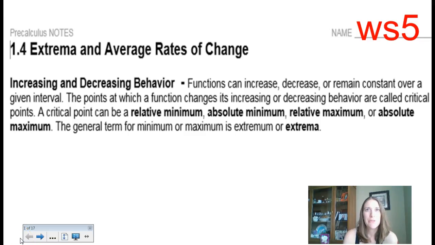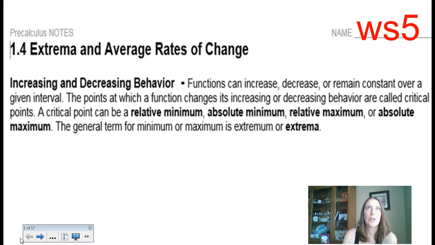So we're going to discuss a couple components of functions that are graphed, and I think we're going to specifically look at mostly polynomials, but not just polynomials. We're going to talk about what are called extrema, sounds exciting, and average rates of change. We've already discussed rates of change for quadratic functions back in Algebra 2, but also in this class. We're going to continue on with that topic now that we're going to have more exciting polynomials to look at.